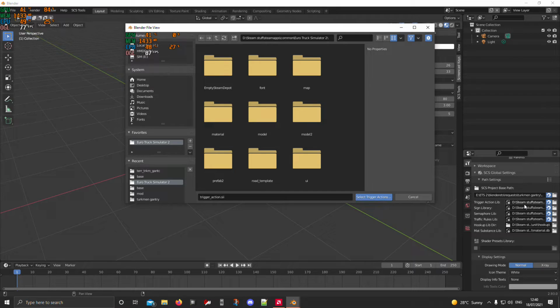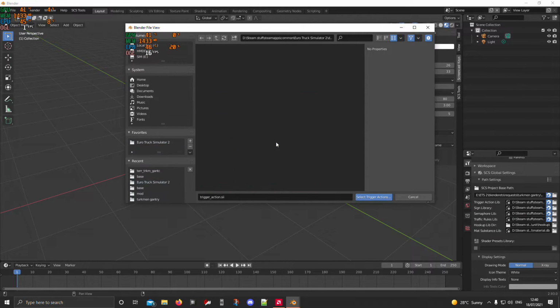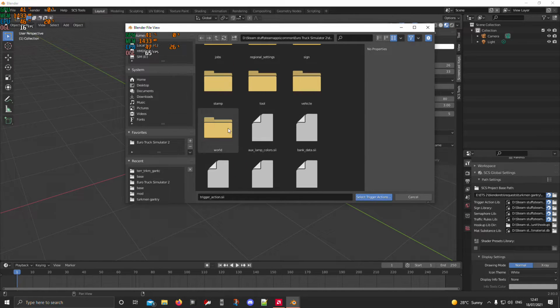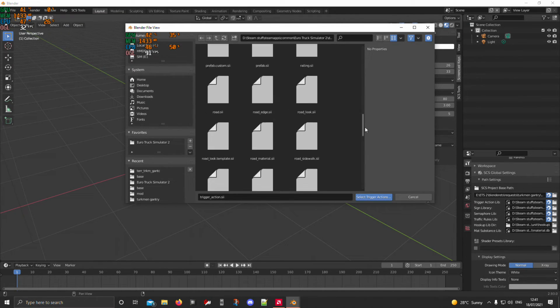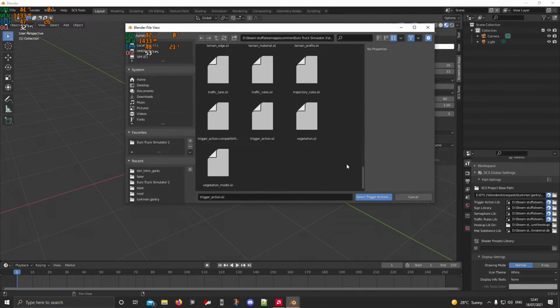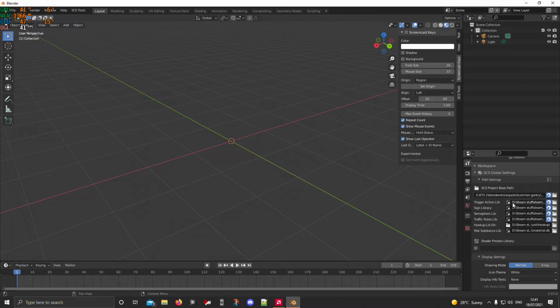When it's red, by the way, it will tell you the location of where you got to find it. So I need to go to def, I need to go to world, and then I need to scroll down and find trigger action. There it is, trigger action. Okay, click it, and the red stuff should go away because now it's found that folder.